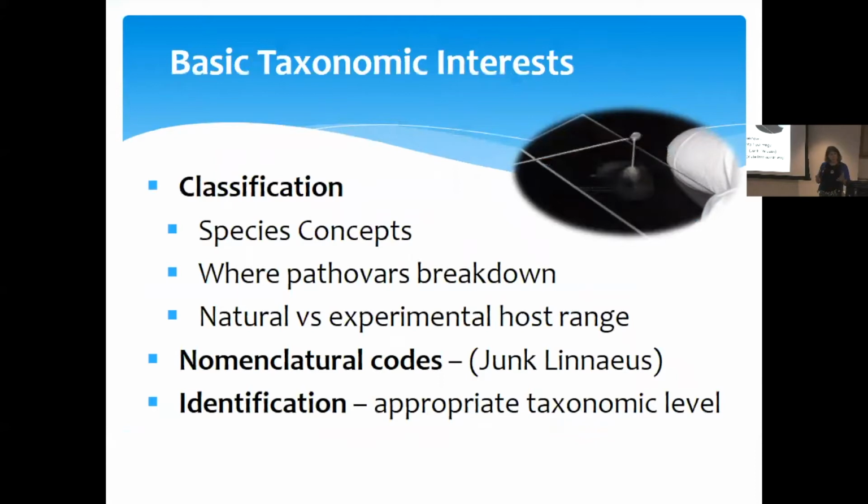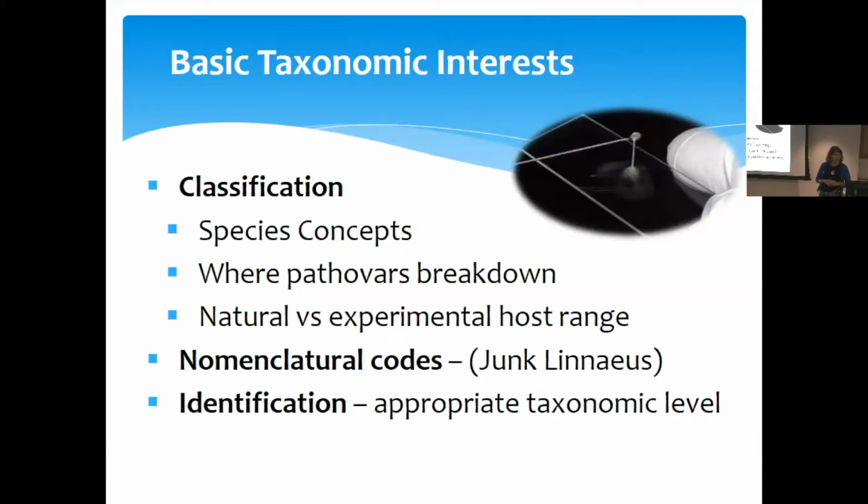In particular, in plant pathogens, I'm going to explain a little bit about the Pathovar concept and how we use the Pathovar concept and whether or not it fits in some systems. And I'm really interested in where it's breaking down and why it's breaking down. And I'm also interested in this question of natural host range versus experimental host ranges, and what that means for our classification systems. And so I'll just put that out there.